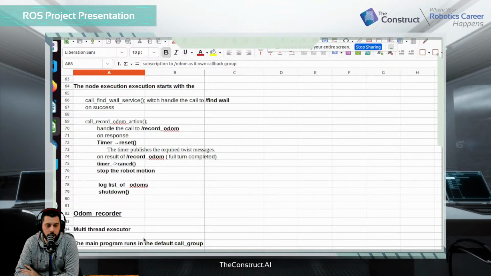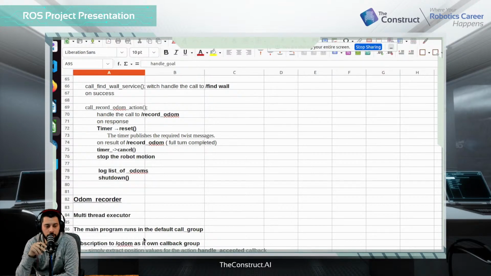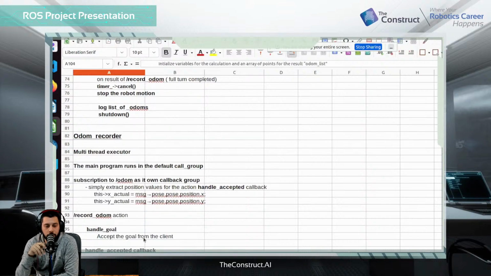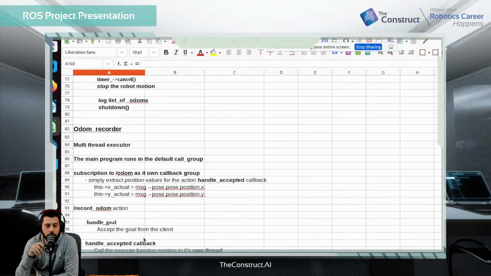And basically, it is simply extracting the x actual value from the pose x and the y actual value from the pose y.